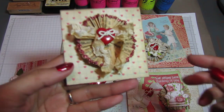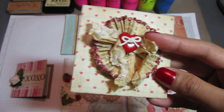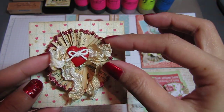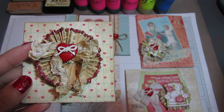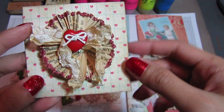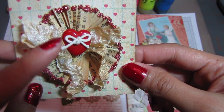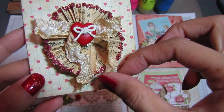This is actually white seam binding, and to give it that vintage gold look, again I used the golden sleigh bells. I just sprayed it in different areas of the seam binding, and then I heat set it with my heat gun, but I crinkled the ribbon a little bit so it gives it that texture. Then I had a heart button here. I threaded some small twine in the center, and I glued that on top of the card.